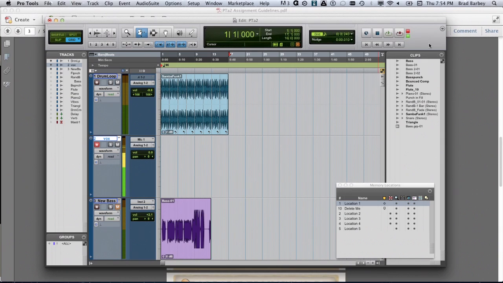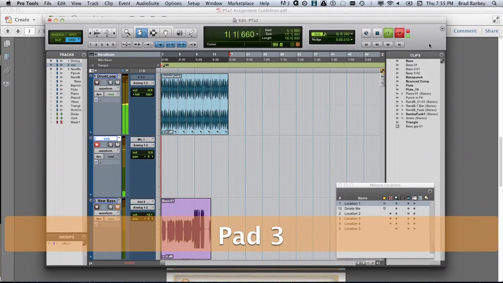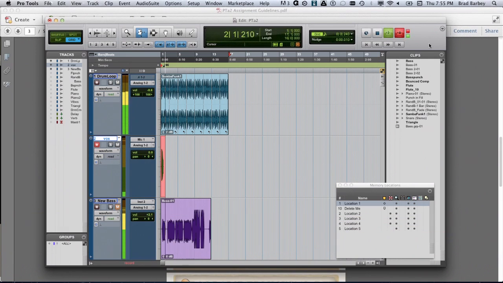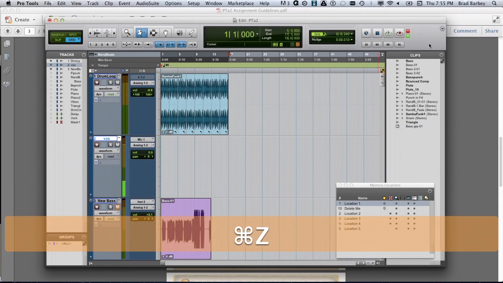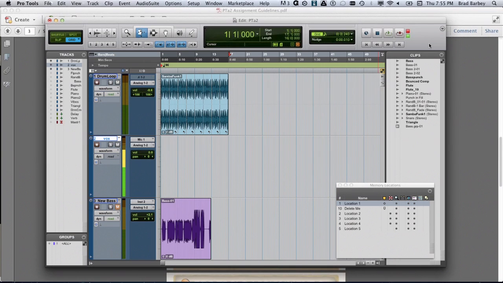Now, if I'm just talking through the system, Pro Tools can hear me. And then if I hit record, now while I'm recording, you will see that my voice is coming through. Okay? In that scenario, everything's fine. But when we get into a quick punch scenario, that's where we're going to need auto input monitoring.